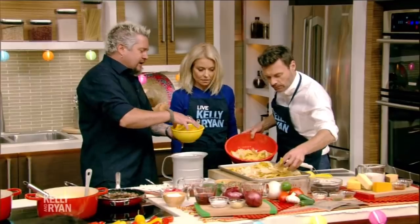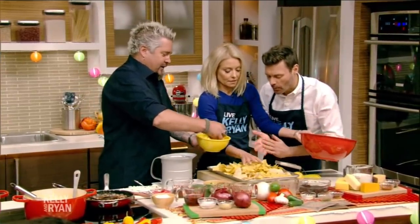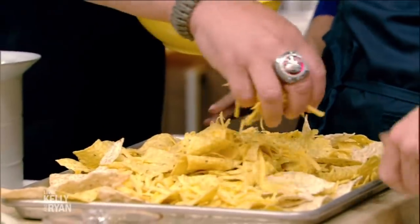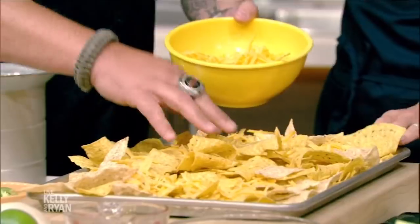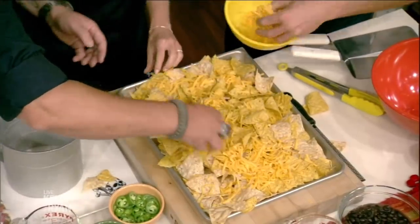What chips really need is some real cheddar cheese. Okay. So we're going to hit a little bit of the real cheddar cheese. This is going to glue the nachos together. You can see that we're getting almost the entire layer. Keep going there, Ryan. All right, that gets it down.